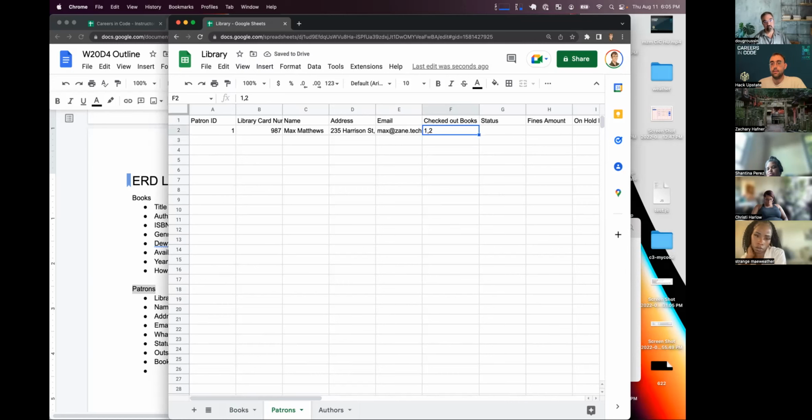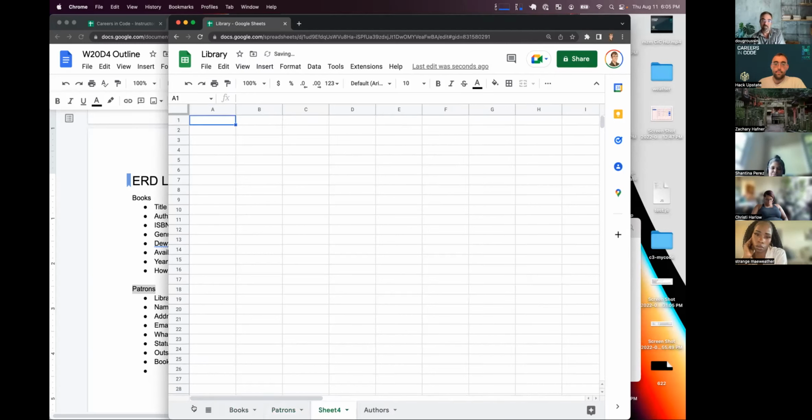What's wrong with that? That's 2 items in 1 slot. So how do we solve for that? On a table, does it have to be a string or an object? No, we can't store objects in the database. We need to create what is called a bridge table. So we're going to say checked out books. Now, what are we storing in the checked out books?